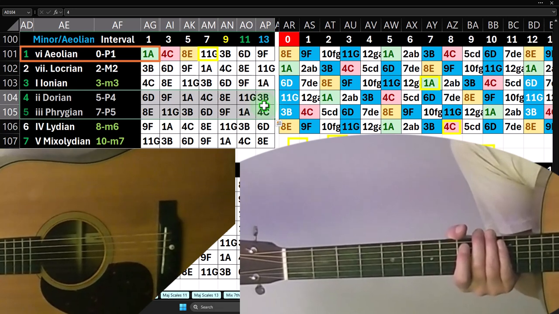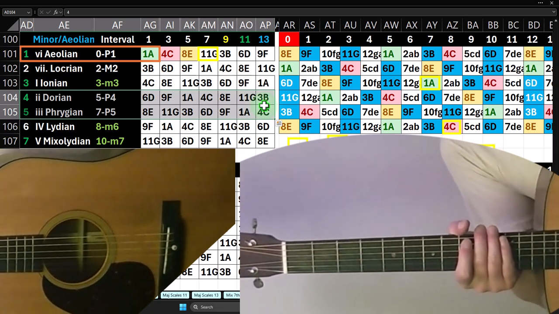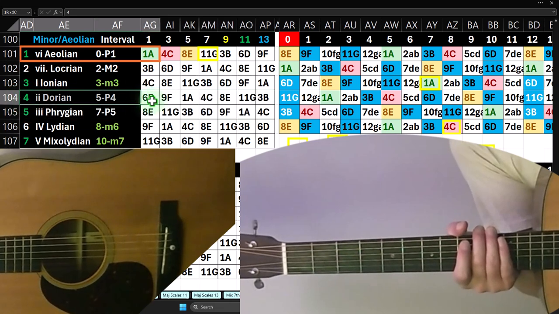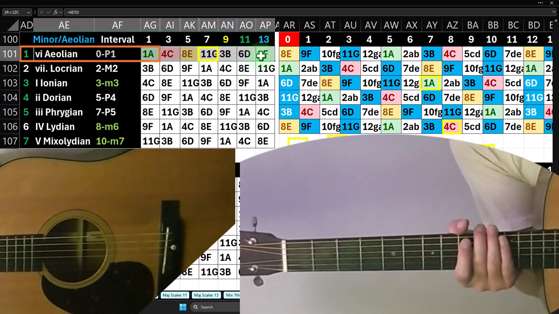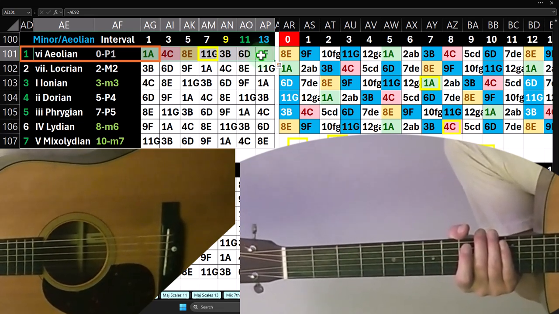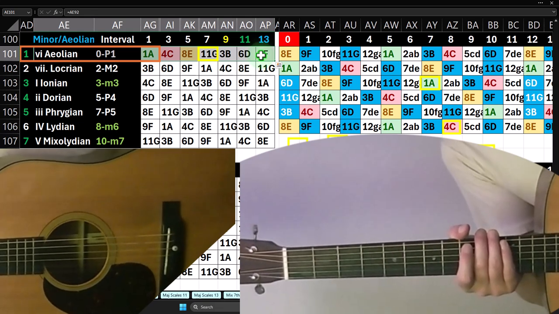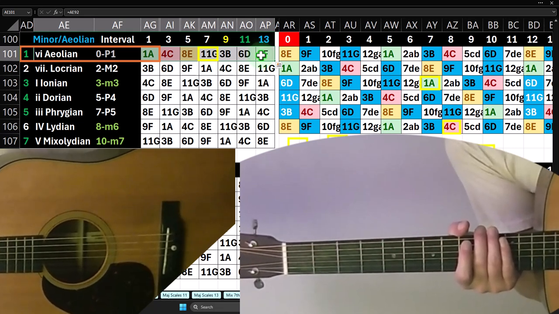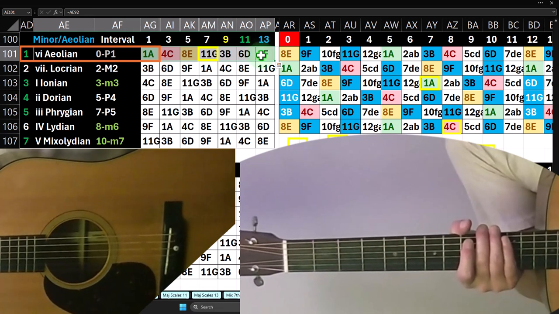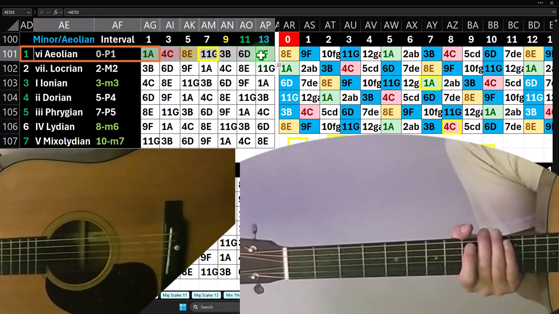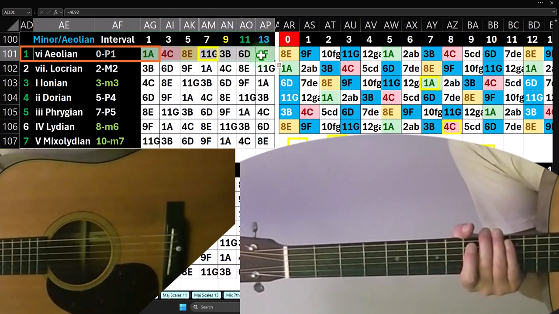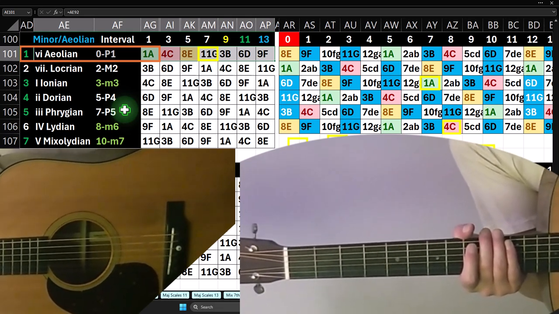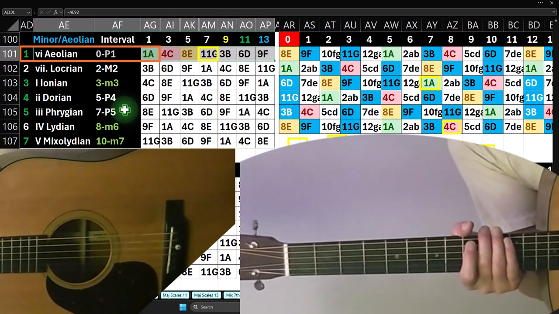So that's kind of cool, because when you compare the major scale to the other two majors, there's only one interval difference. And when I compare the other two minor modes to the main minor, the Aeolian, there's only one interval difference. So when I memorize it, I just need to memorize the major scale, Ionian, and the minor scale, Aeolian. Then I can compare the other major modes, Lydian and Mixolydian, to the major scale, and there's only going to be one interval difference. And I can compare the two minor modes, Dorian and Phrygian, to the main minor scale, Aeolian, and there's only going to be one interval difference. So there's some kind of symmetry with that.